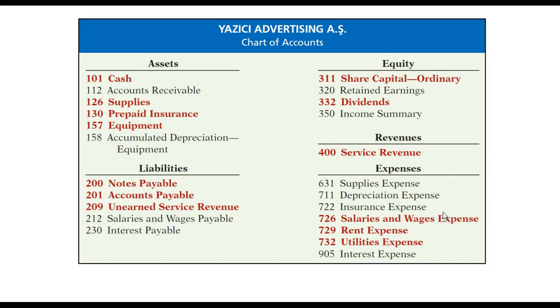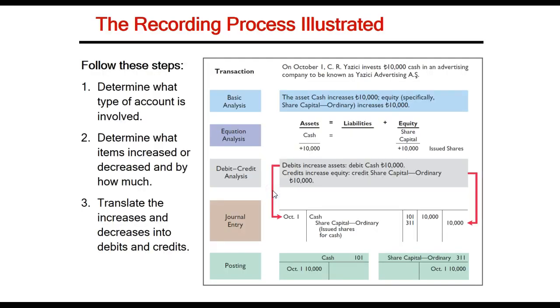Now, this is called a chart of accounts. Every business has one. And it's simply this. If we're talking about 1,000 accounts, then the first 100s would be asset accounts, 200s would be liability accounts, equity accounts 300, revenue 400, and expenses would be 500 or 6, 7, 8, or 9. These numbers will be reserved just for the expenses.